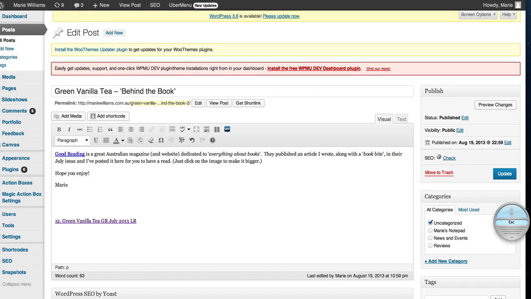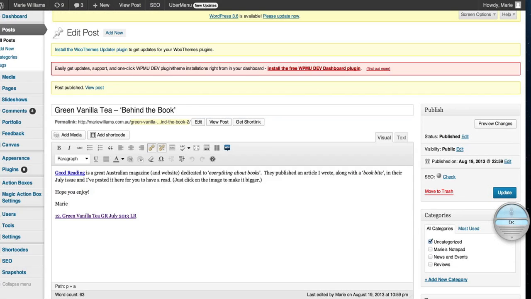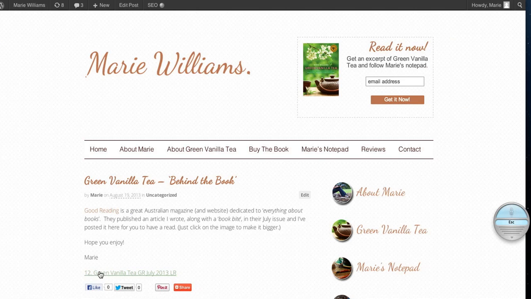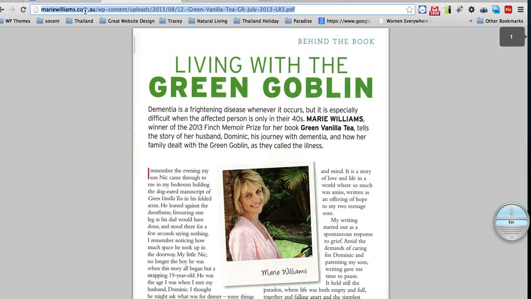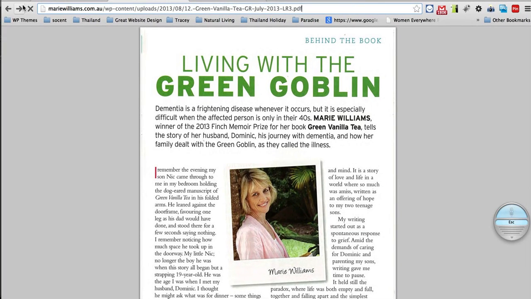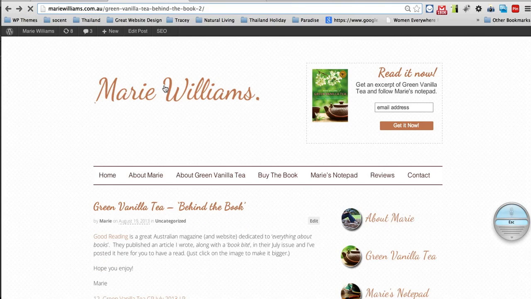Actually, what we need to do before we get to that is go back over to here where the file is being saved, and up in the URL, we're just going to copy that because we need to create a link to this area that it's being saved on. So we'll just go back over to the blog post and edit the post there.